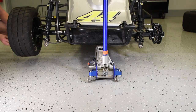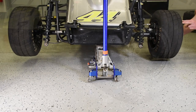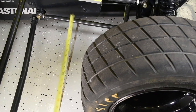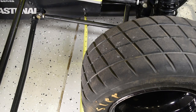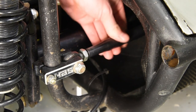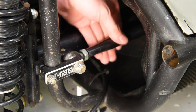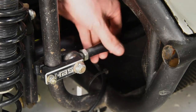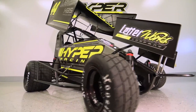The axles are now square. You can put your wheels and tires back on the car, set the car on the ground, and double check your front offset. If it is not the offset you are looking for, adjust the front panhard bar side to side to achieve the offset you need. If you have to adjust the axle by more than about a half inch, you are going to have to re-square the axles — shifting the axle side to side will change its squareness. That does it for this video. Now go get your car square and get hyper.